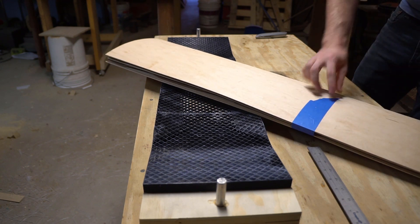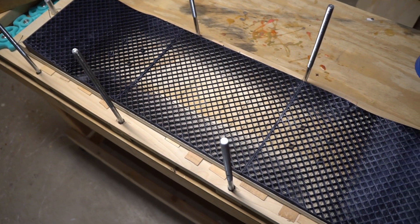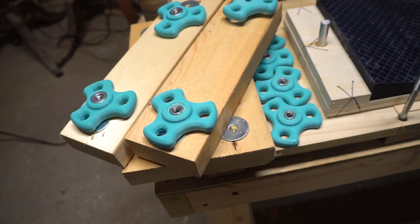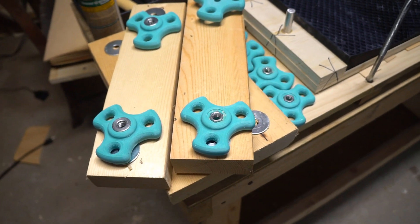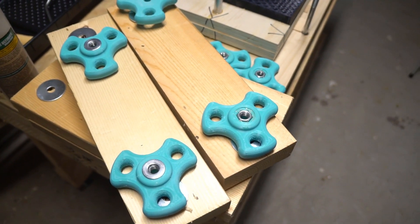Now that the wood fits in my mold, I've got to get set up to press my deck. For this build, I'm going to be using what I call my mechanical mobile press. This press uses carriage bolts and spars to clamp down the mold. The nuts that go on those bolts are embedded in these 3D printed knobs I made. These make it much easier to get all the spars clamped down before the glue has a chance to set, and it's much faster than using a wrench on each individual nut.